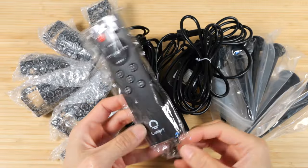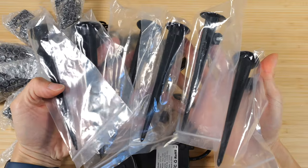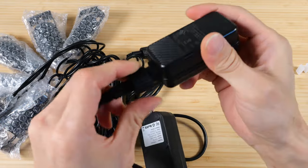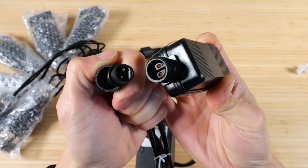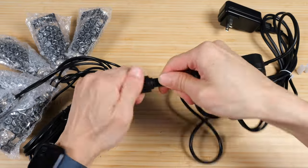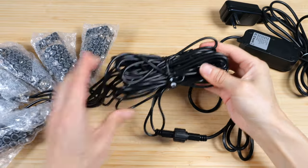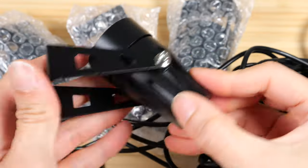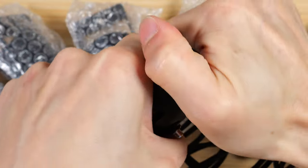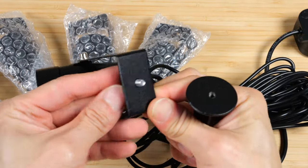The package includes an instruction manual, a remote control requiring two AAA batteries (not included), six ground stakes, and a power supply that looks fairly water-resistant. The plug is a water-resistant type with a little grommet, and the DC goes into a control box that feels fairly light. Each light is a two-watt metal fixture with grommets at the input wire hole, and RGB LEDs at the bottom. The metal stake connects by twisting it into place.